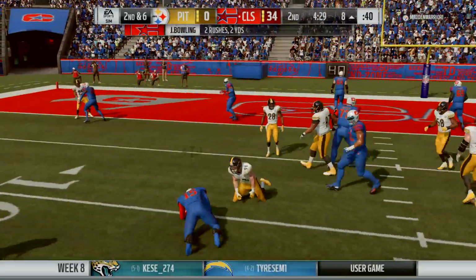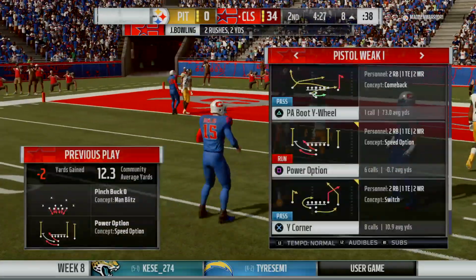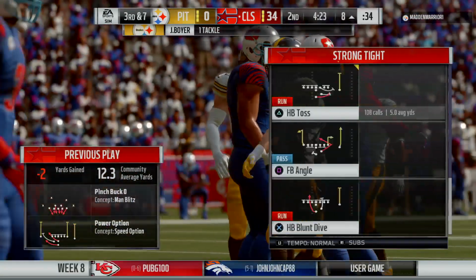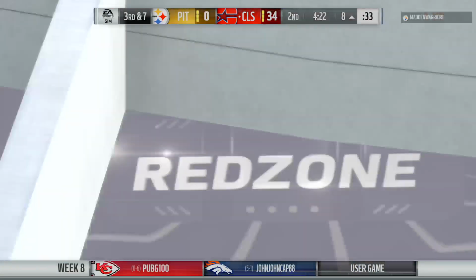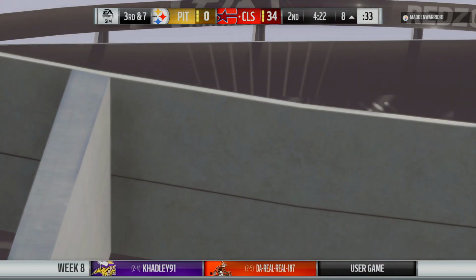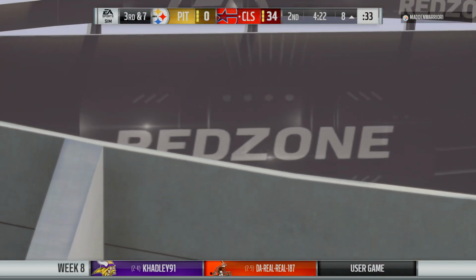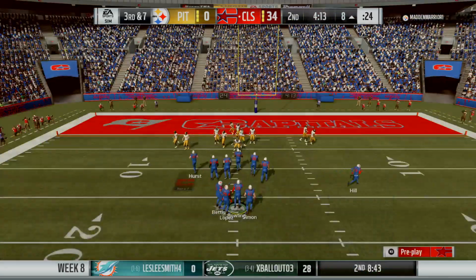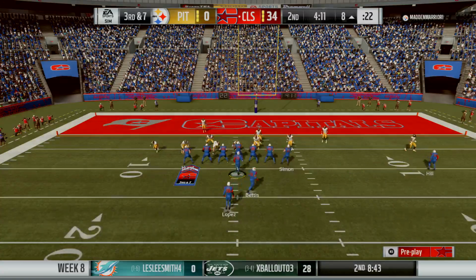And he held on to it, but he probably shouldn't have as they get him behind the line. It's a loss of 2, now 3rd down. Well, that's the big drawback to this play. Even if somehow the quarterback pitches it, he's not immune to the big hit. In this case, he kept it and absorbed it anyway. All right, now, lucky 56.